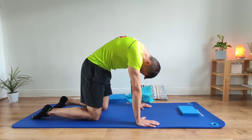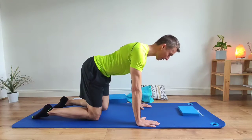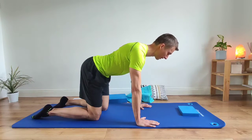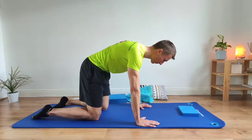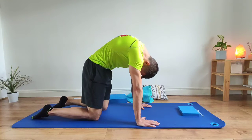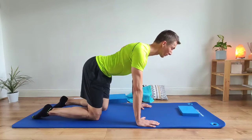hold it there, and then slowly come back, lower back, mid back, upper back, lengthen the spine, watch your head not hanging down, and again, tilt the pelvis, blow, scoop the belly in, away from the floor, tilt the pelvis, and then come back.